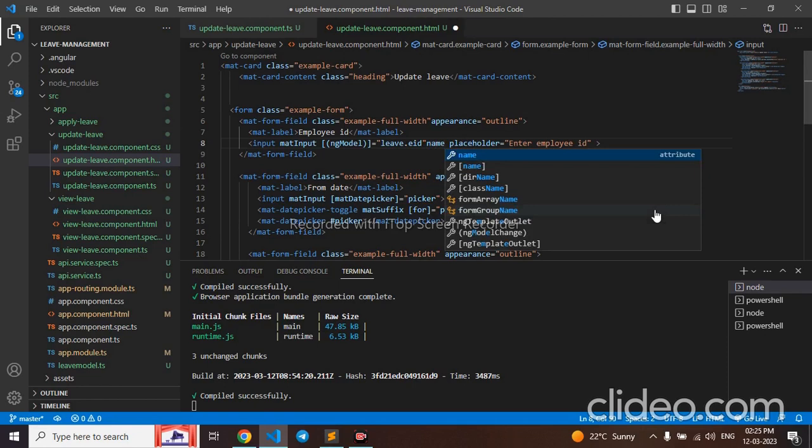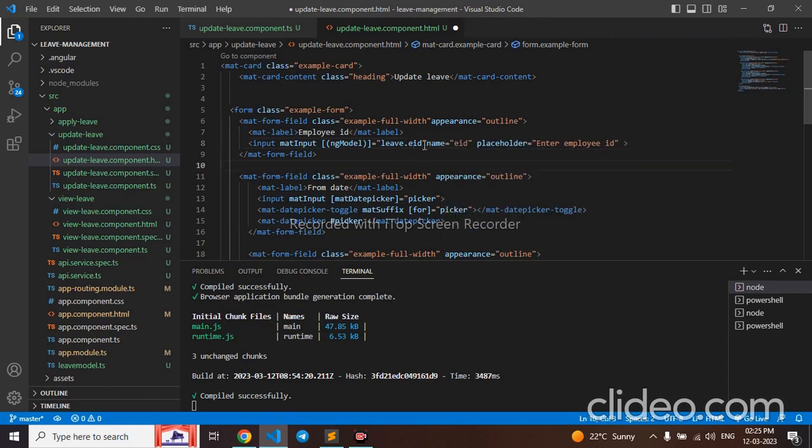Name equals to eid. Again I'll copy this, same thing I'll be pasting it here.